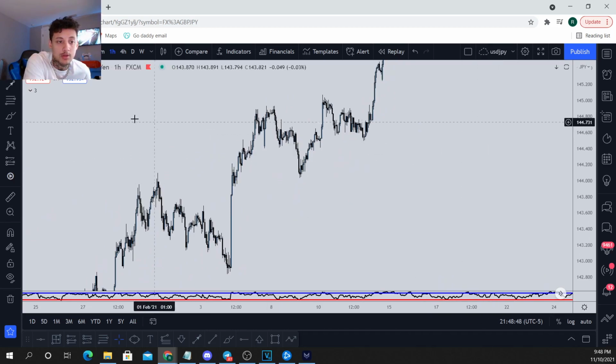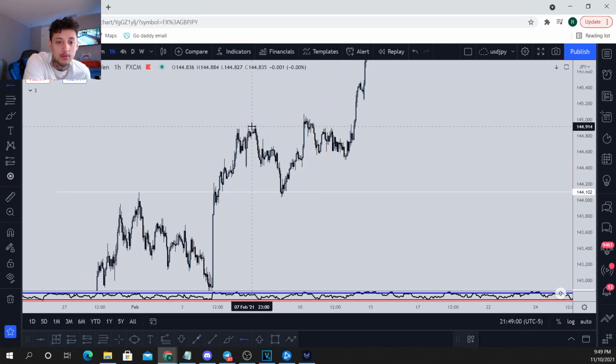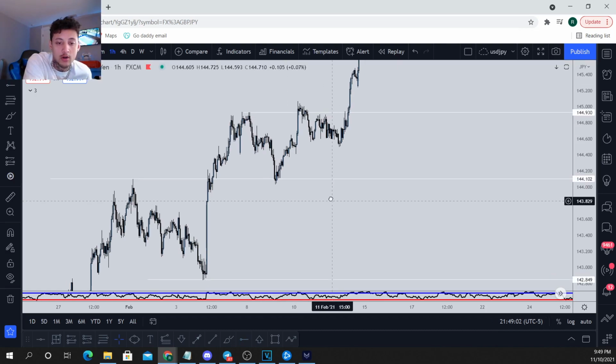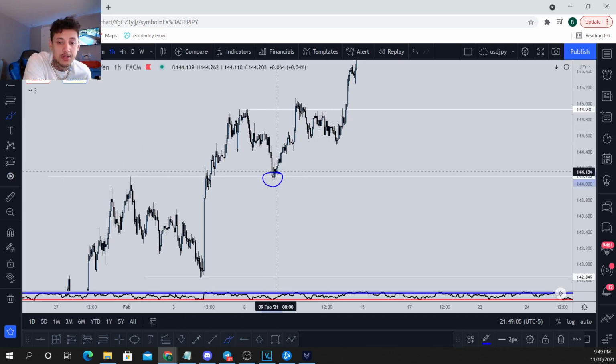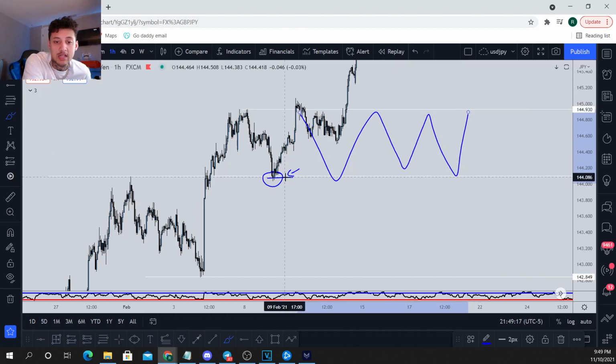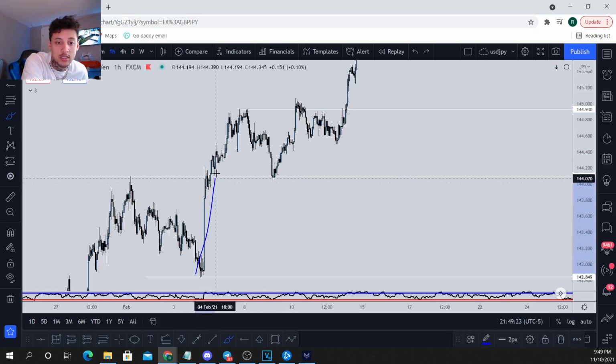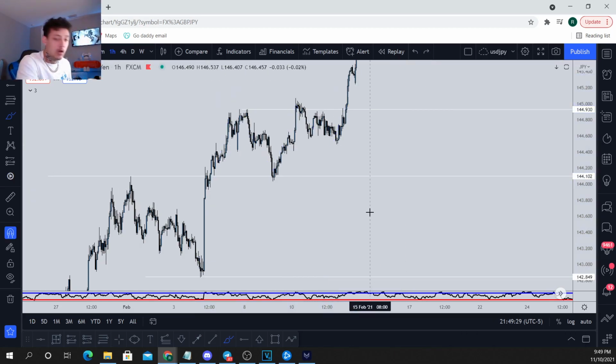And then we could see here also that based off of our levels of structure, here is our first higher high, here is our first higher low. Then notice how price continued. Here's our second higher high, and then here's our higher low. So we know we're going to look to buy as long as this price maintains its level of structure here. As long as price doesn't break under our previous higher low, we're going to look to buy. It could do whatever it wants in between, but as long as this does not break here, we're going to continue to look to buy, which then you can kind of see an example of an ascending wedge here where price does this, right? There's an example of an ascending wedge right there.